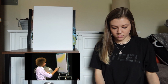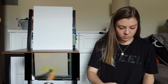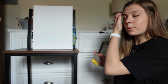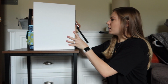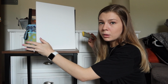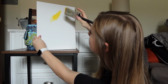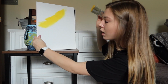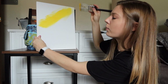There we are. Maybe a little bit of it down here. We just put a little in there. What the heck? Whoa. Okay, he's going without even cleaning the brush. Okay, we got some yellow up here. He puts it like across. I'm gonna angle this a little bit. Sorry for the inconvenience, but I do need to see what I'm painting. Okay, so he just kind of goes all the way across here, blah, blah, blah. A little bit into this corner. Okay, we're vibing with that.